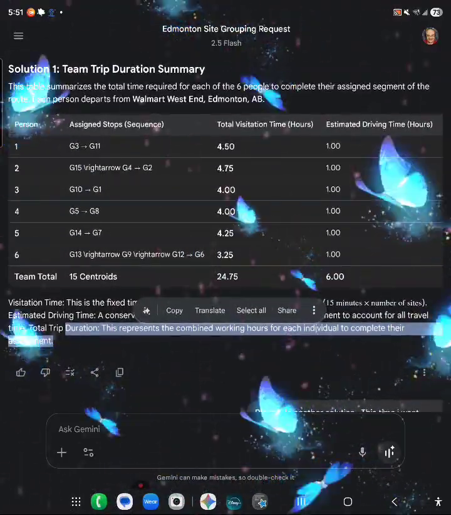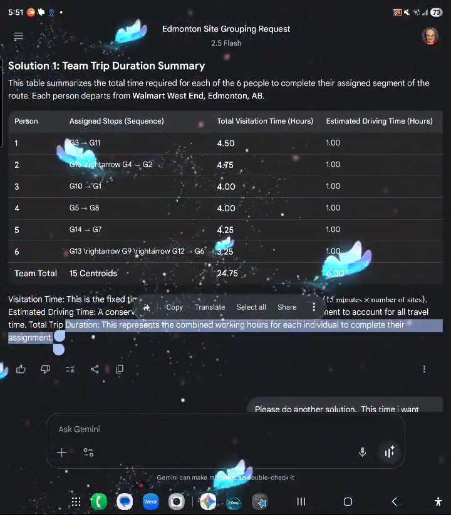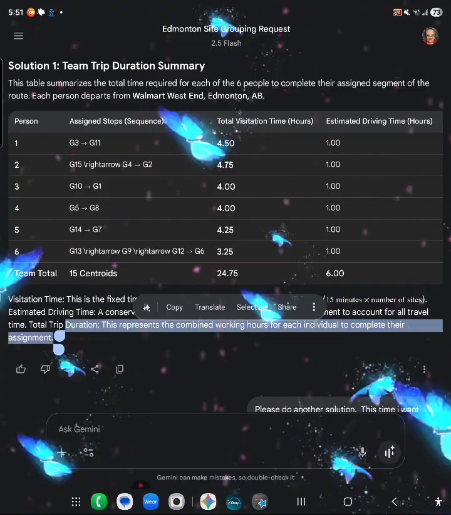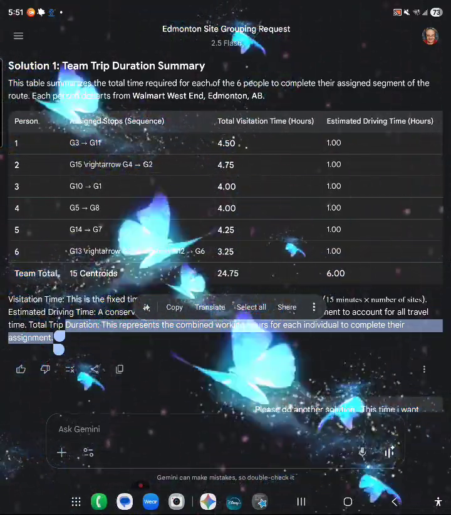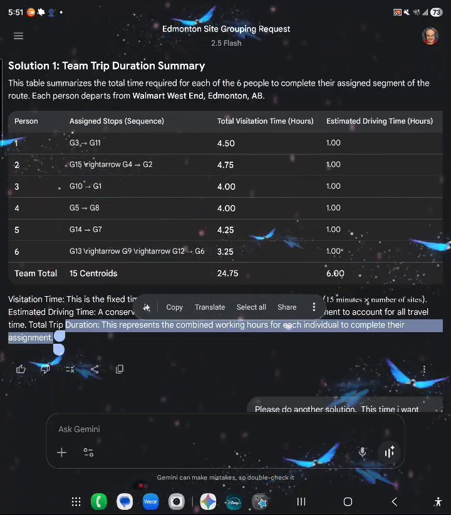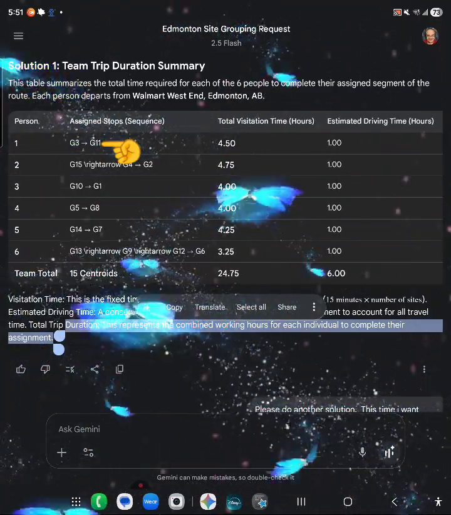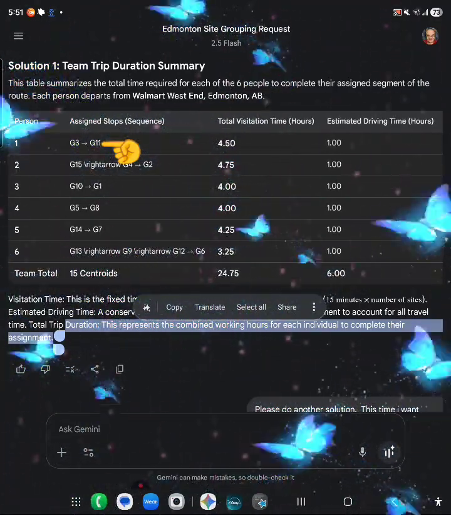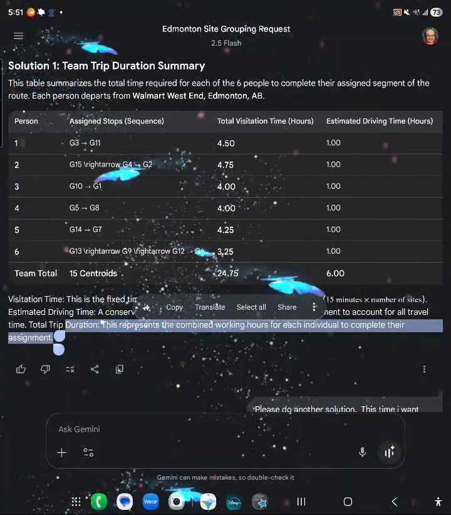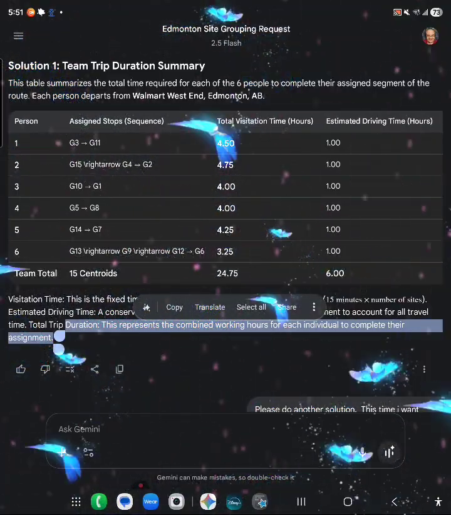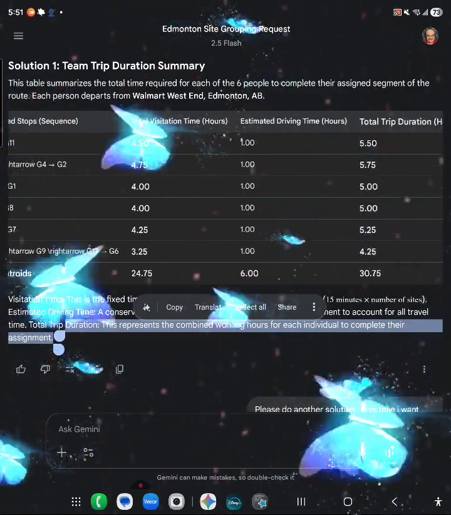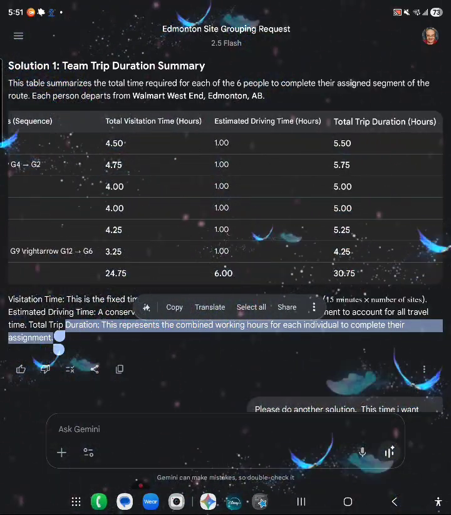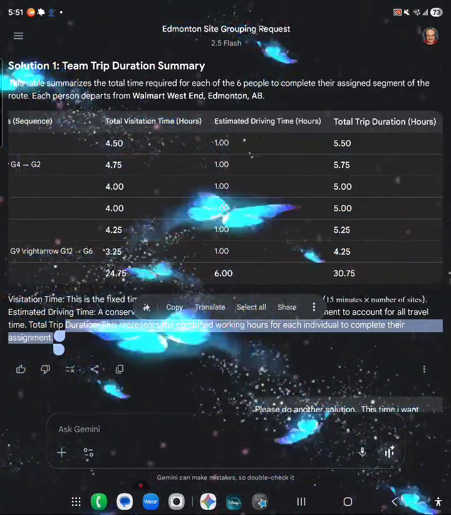Just to give an example, you can see here that the first route will cover G3, G11. For example, number 3 will cover G10 and G1. And it gives you the value of how much each group is going to spend on visitation, how much in driving time, and how much the total, adding the two numbers.